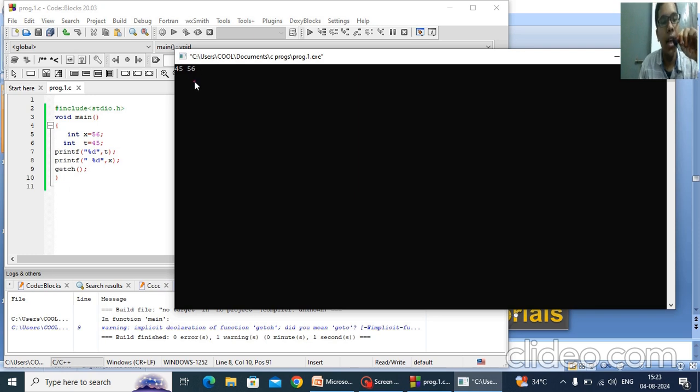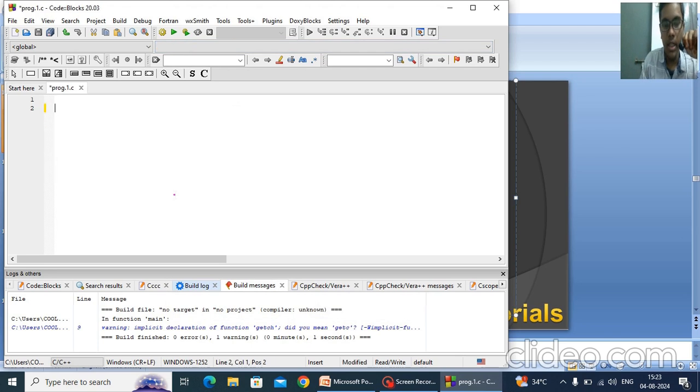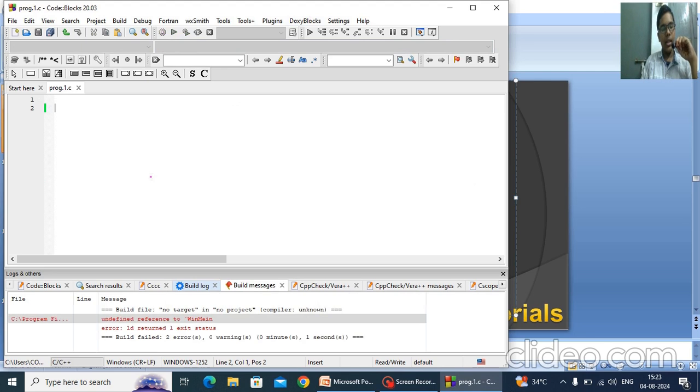That's it. We can remove that symbol this way. Now I am going to delete this built-in. It will get an error because there is no program.